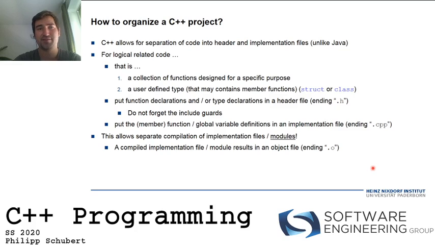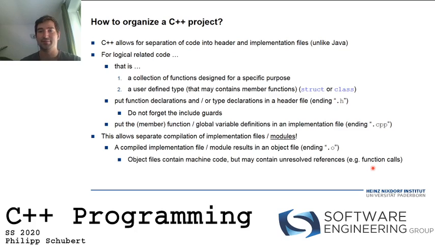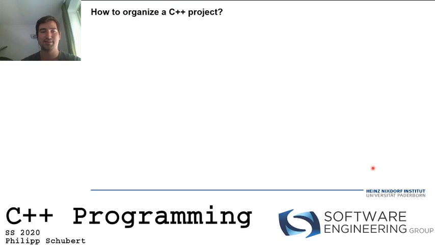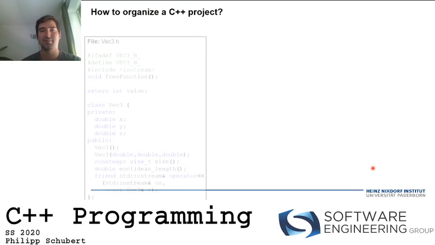And those object files are eventually all linked together by a program which is called the linker. The linker now takes all your object files and makes links, missing links between those object files, and produces eventually the final executable that you desire. Okay, that's what I just said. So let's have a real example.